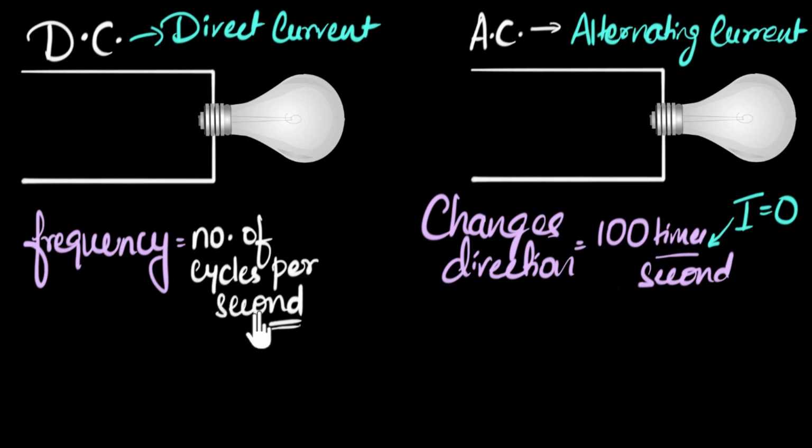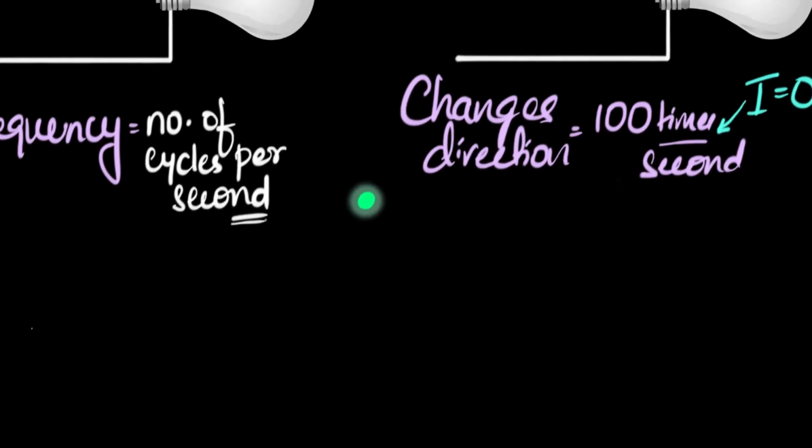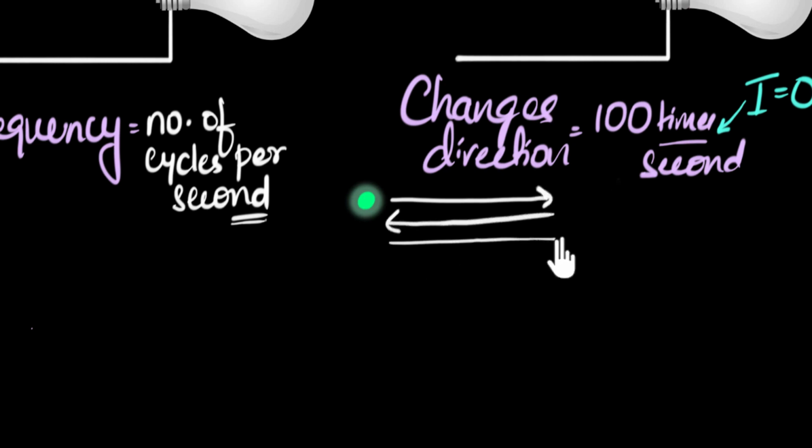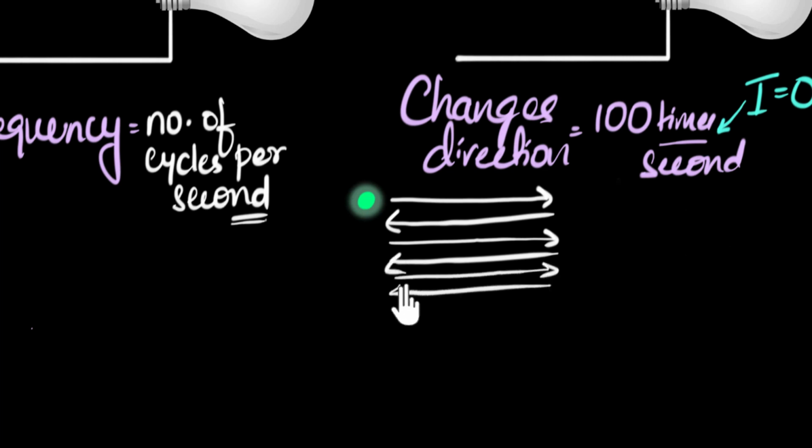So what is the meaning of the word cycle over here? Whenever things are going back and forth, their motion is repeating itself. That particular motion which starts repeating is what we call a cycle. Let me be more specific. Let's bring back our electron. We know the electron is going back and forth, so it goes forward, then changes direction, goes back, changes direction again, goes forward, and so on and so forth, right? This is what our electron is doing.